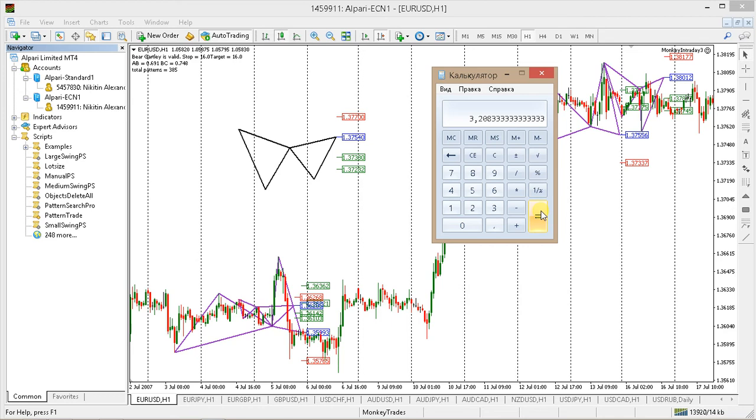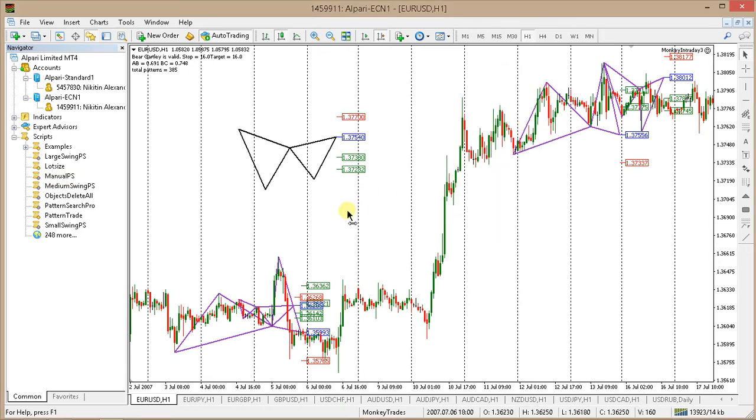70% means that two of them, if 2 patterns are winners and 1 is loser, it is 2/3, and 2/3 is 66%, so 70%. Okay, so 3 patterns a month. So it's not a rare pattern.